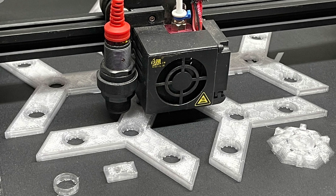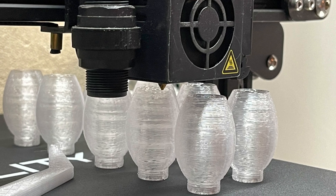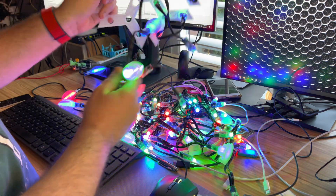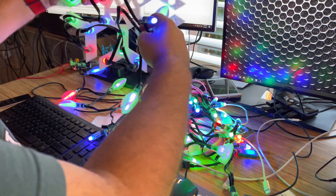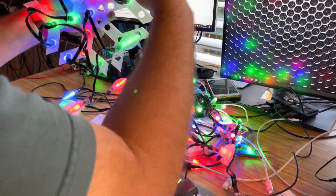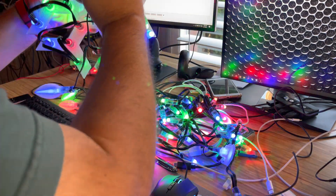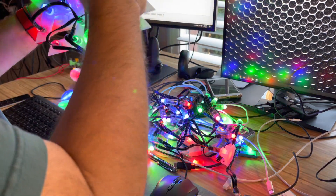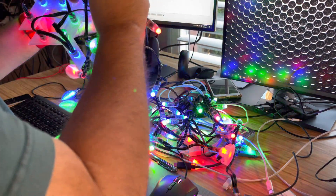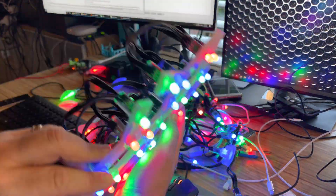PETG requires much hotter temperatures than PLA but offers much greater resistance to heat, fade, and cracking outdoors. These are 12-volt pixels from RGB Man - they have a really beautiful look with 18-gauge wire. Right now you're looking at them at 100% brightness as I fix them into the prop, making sure I stay in a consistent order all the way around so that when I go into xLights I can align them the same way. These are WS2811s running at 12 volts off a meanwell power supply.